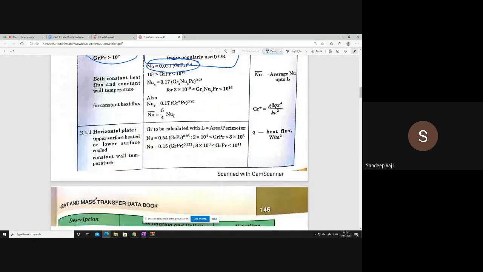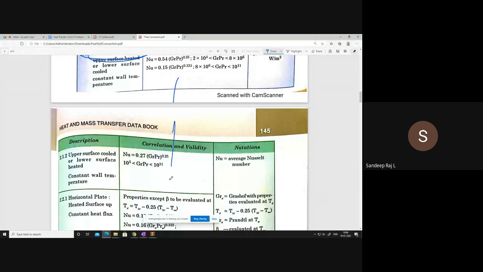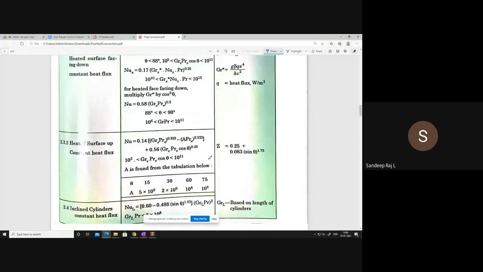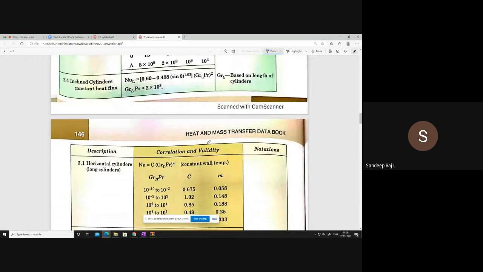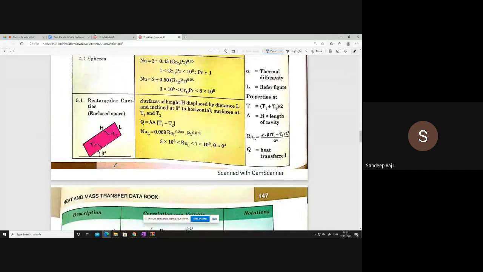Likewise, you'll be choosing the formulas in case of a flat plate. So first, here is the flat plate, and this plate is actually vertical in the case of free convection. That is the first case. In this, you will have laminar and turbulent. Moving further, you will have the horizontal plate. This is the next thing. In this, you will have these cases here, as you can see. And moving on, you will also have the cylinders case. This also we have covered.